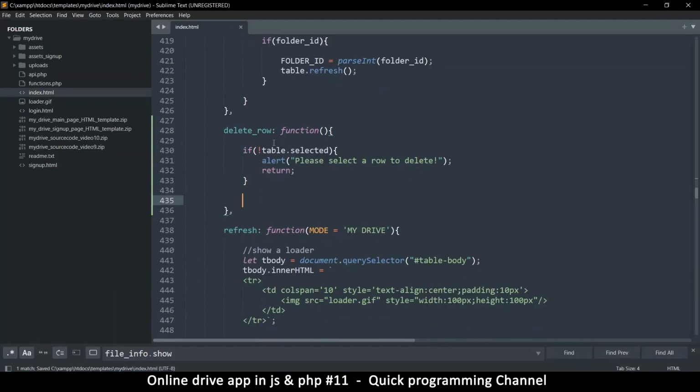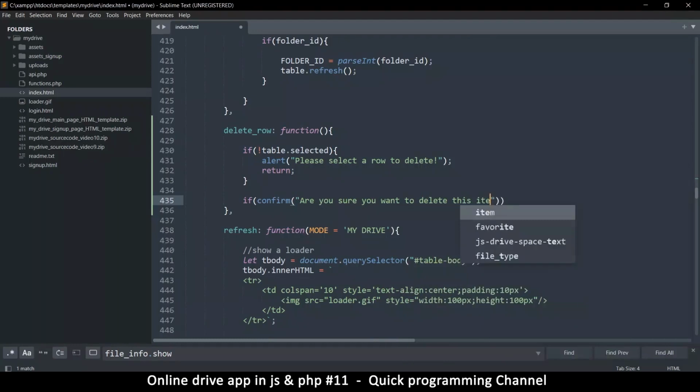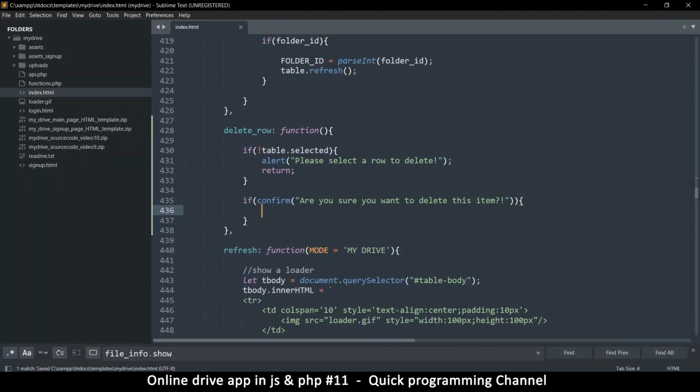Now if we do get to this point, then let's ask the question, if confirm, are you sure you want to delete this item? If this becomes true, then we continue. Now let's just assume it doesn't. So we put a not, if the user clicks cancel, and then we return.